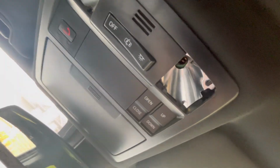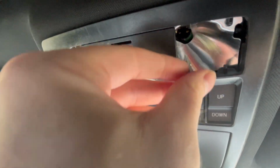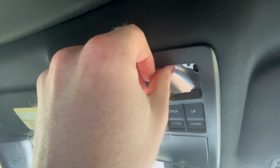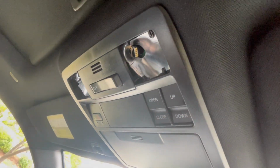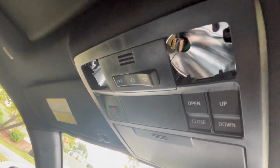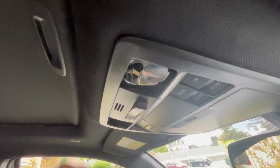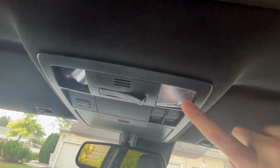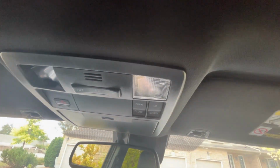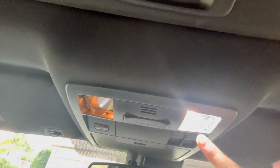Pretty straightforward here for the install. You're just gonna take your LED and fit it in the hole here. Yeah, this one doesn't look like it clips in perfectly, so it will wiggle around a little bit, but that's okay. You definitely don't need to be concerned about it. When you put the cover on, it'll be fine. All right, super quick and easy. Look at that already. And then if we compare, just looks so much better.